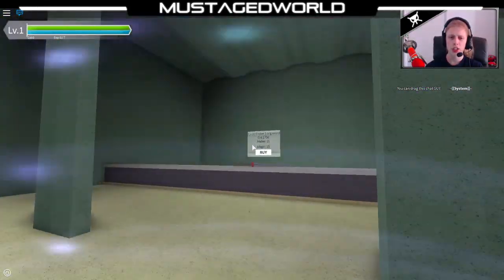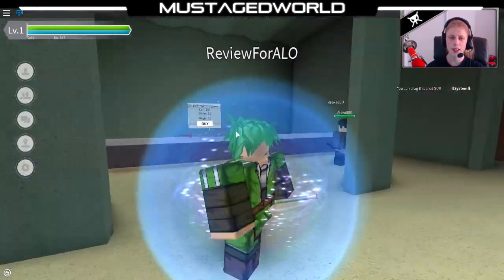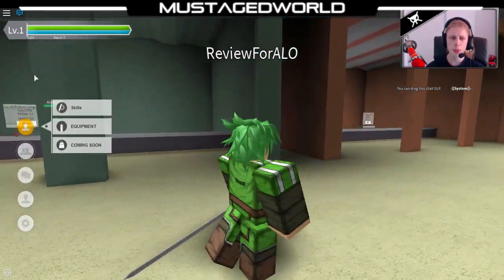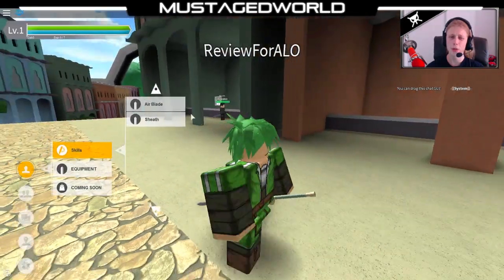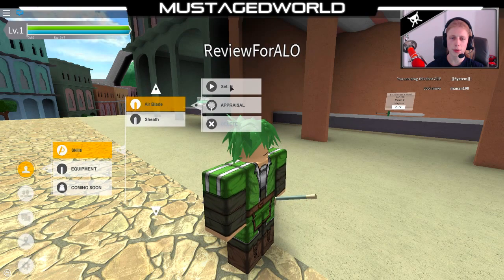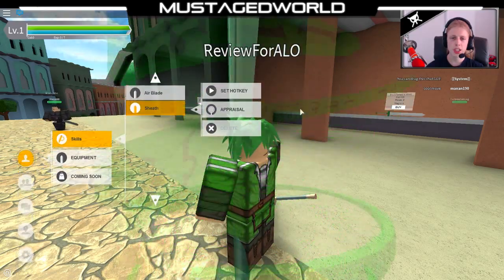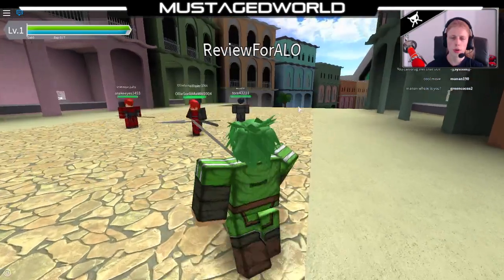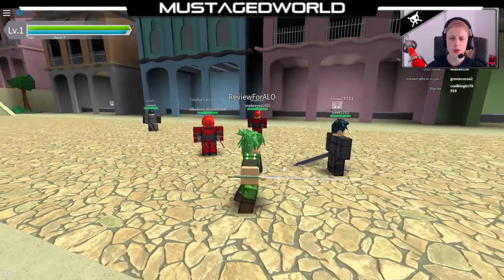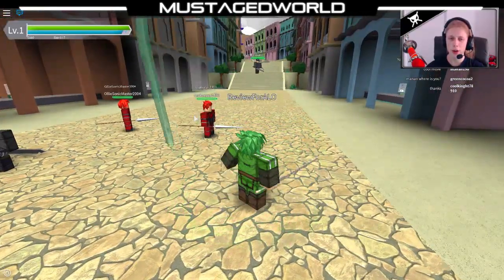So now we can see these shops have melee and magic, so that's nice. They are pretty expensive and it's still cold. I hope you will fix that. So we got set hotkeys. Oh, I love that. We got airblade. We're gonna put airblade on E, and we're gonna put sheath on Q. So now if I press Q, I can wear my weapon, and if I press E, I will use my magic.